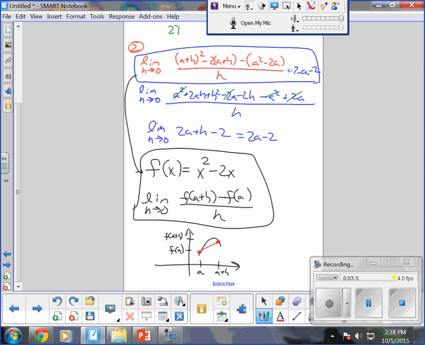How many times have I said this? Like 1,000, it feels like. And what am I going to do? I'm going to pull point Q back to point P by making h go to 0. I'm going to take a secant line and make it a tangent line. The secant line is the average rate of change, and the tangent line is the instantaneous rate of change. All right, and this is where we're picking up today. This is the scaffold moment. We're going to go into the lesson based on this.